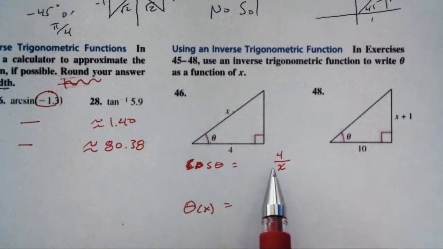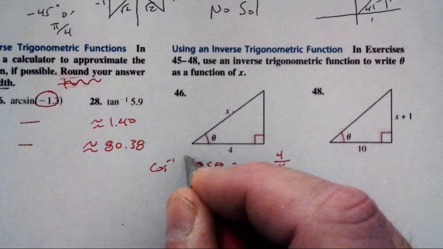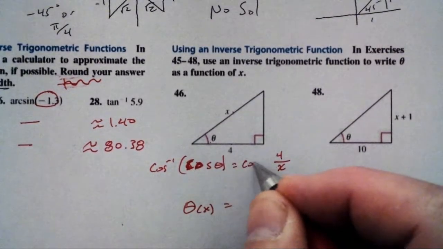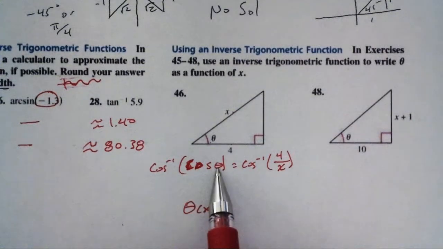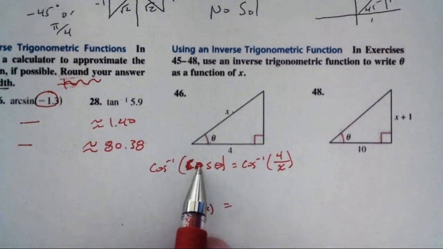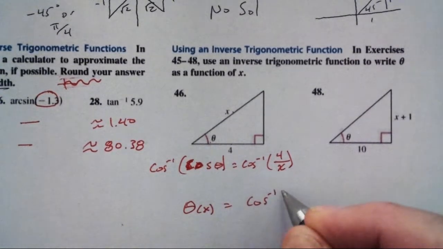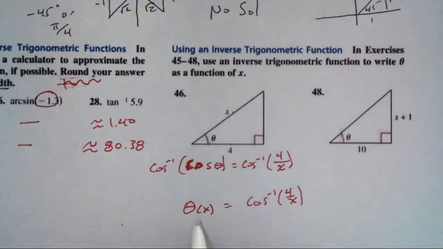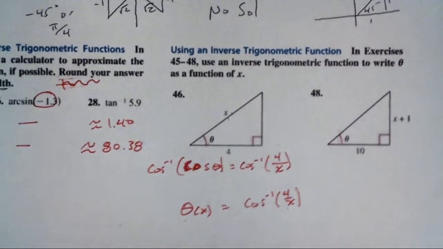But I want to get rid of cosine. I don't divide away cosine. It's a function. To cancel a function, we take the inverse of both sides, and we get theta, cosine inverse cosine cancel, we get theta equals cosine inverse of 4 on x, and of course that's theta in terms of x. You tell me what x is, I put it here, and you've got theta. Give me this value, and I'll find theta for you just by putting it right there.